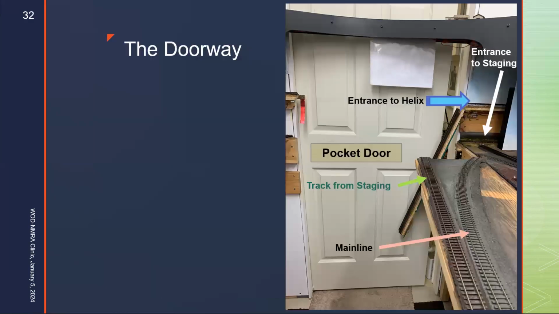Oops, sorry, advanced slowly, then too fast. So from the inside looking out, the one big aha moment that I had was, oh yeah, I could install a pocket door. I had never put one in a house before, but all these interior walls were built by me. It suddenly dawned on me one day that I had a grandfather who had built a house and put a pocket door in just for this very reason, that it doesn't swing out into a room and eliminate some real estate or end up causing temporary blockages.